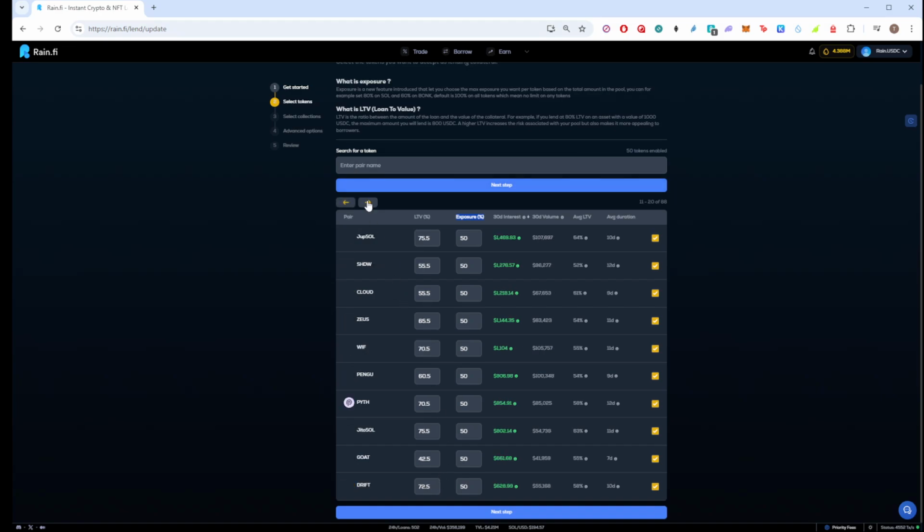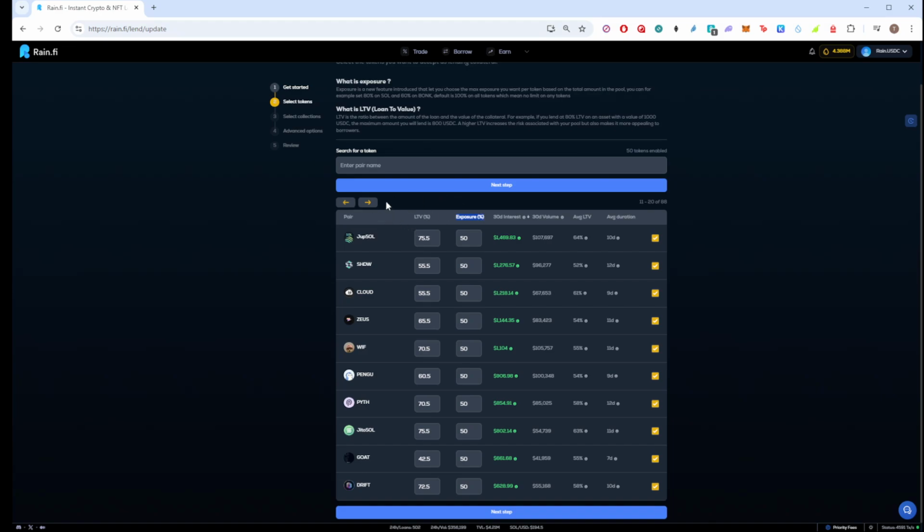And you can see here, lots of different loan to values, depending on what I think is my risk tolerance. So you might decide to have your loan to values higher so you could get more loans taken out, or you might decide to get it lower to play a bit safer. But if you want those loans to be taken out, you'd have to choose a lower interest rate.